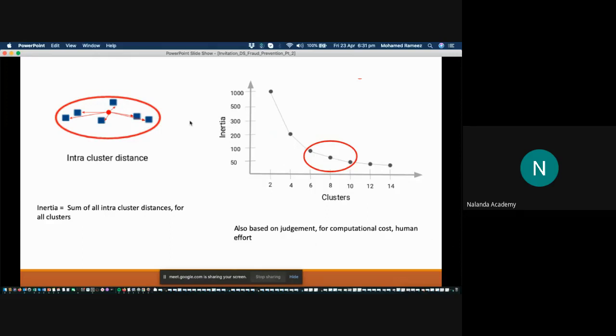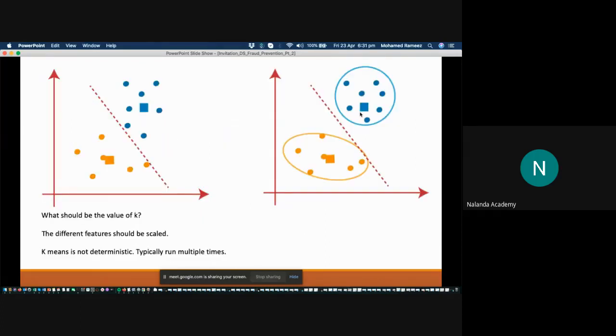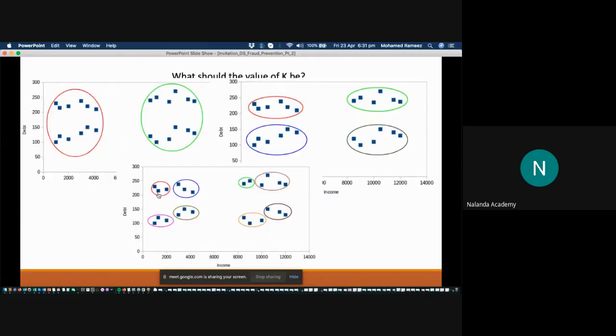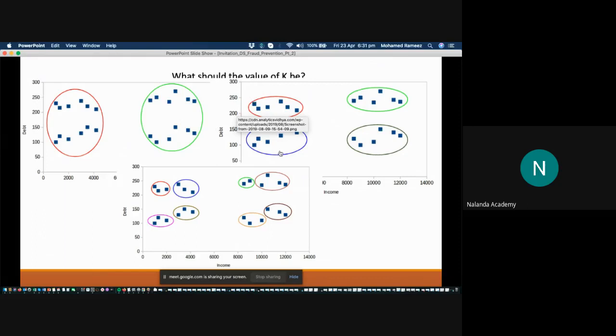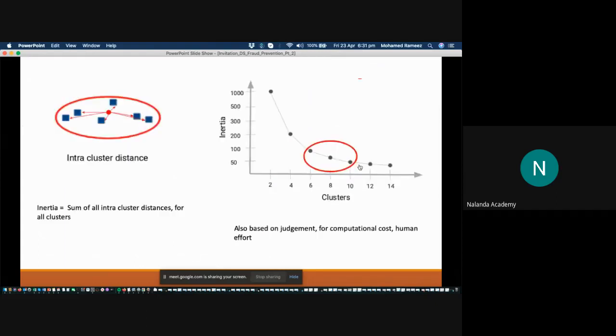But one of the most useful concepts for deciding the number of Ks, for example, the value of K, is something called the inertia. So the inertia is within a cluster. It is just the sum of these distances between the final centroid and the final data point. So in this clustering, it is the sum of these distances between this final centroid and all the data points, and the sum of these distances in this case. And that is called the intra-cluster distance. Inertia is the sum of all intra-cluster distances. So if you take the sum of distances within this cluster, the sum of distances within this cluster, the sum of distances within this cluster, and the sum of distances within this cluster, that is the inertia.